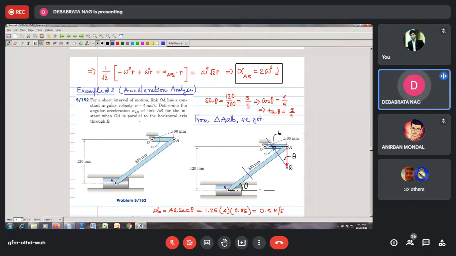Here, although our Miriam sir has asked from us only to give the angular acceleration of the link AB, DN sir is asking what should be the acceleration of this piston B as well. Now, DN sir is always a very bad person. So you see here now.